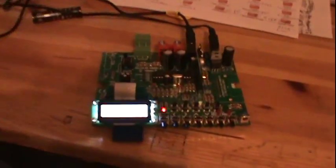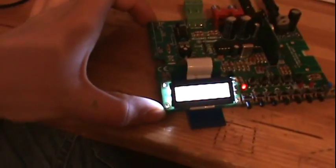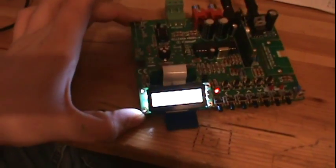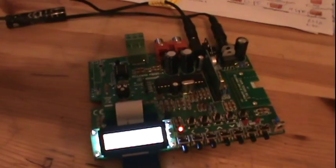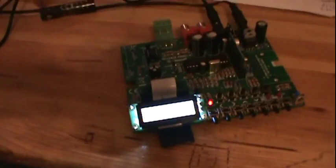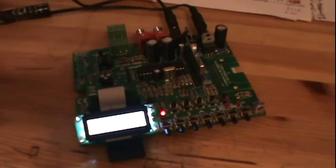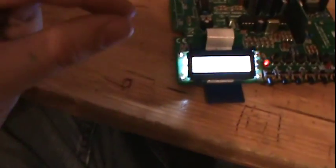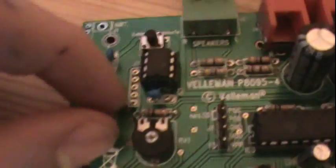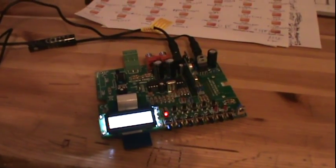But yeah, the board measures about 5 inches by 6. I think that's roughly how big it is. It is quite large, but everything's all spaced out, so you can solder big components instead of the small capacitors and the small resistors. This allows you to do bigger stuff, so this is for more people with big hands. I can't do the little resistors that are cute and rectangular in shape. Those are difficult.